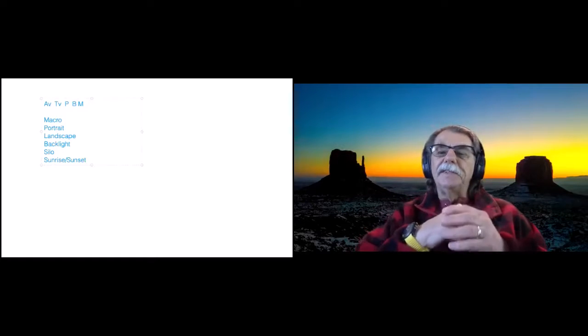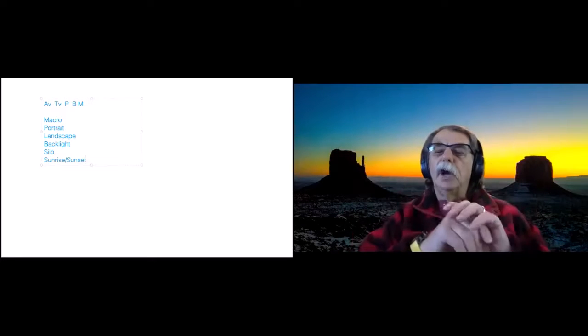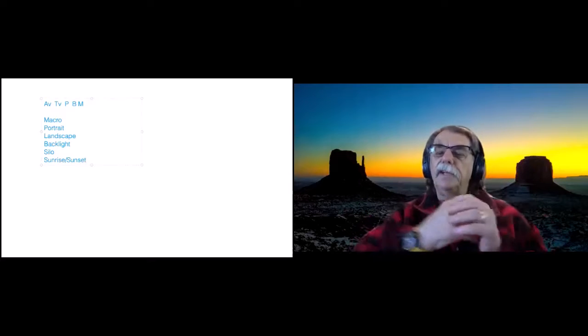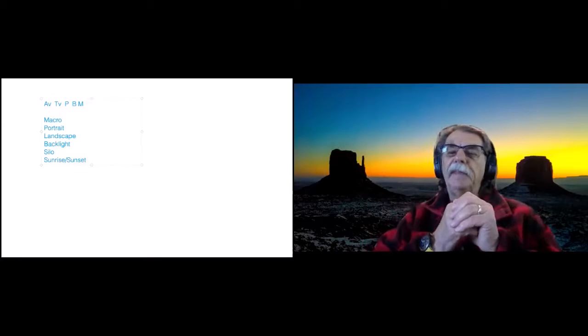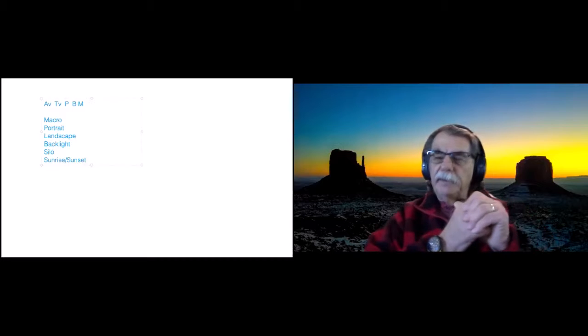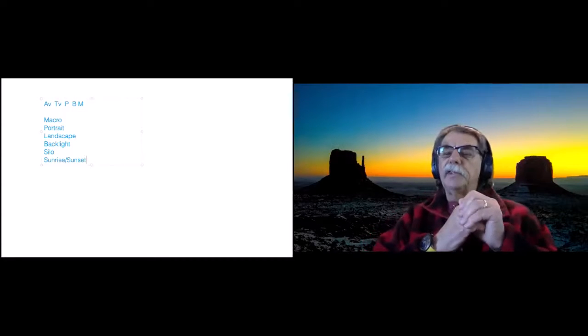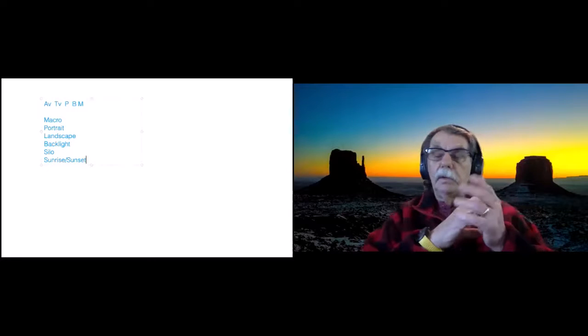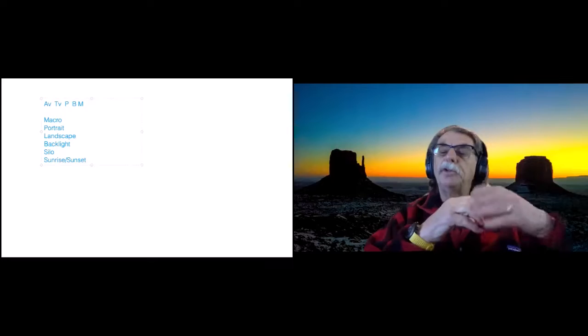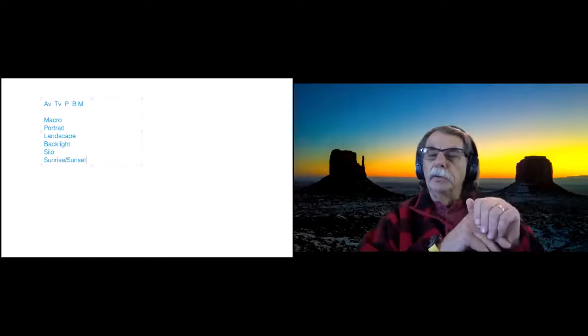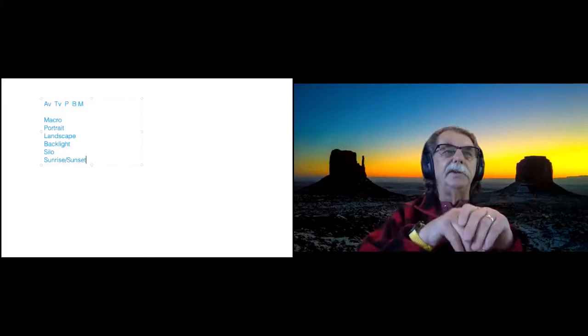What these settings do is read the entire picture, determine where the brightness is coming from, and then calculate an exposure based on the light that it receives. It's a very sophisticated tool to create an automatic sunrise and sunset that is, to be honest with you, professional quality. Now I'll show you later on how you could do that on your own, but these are some of the icons that you could use.